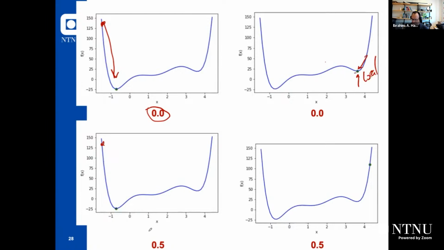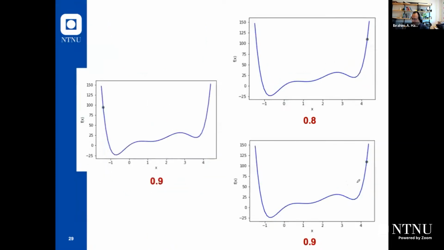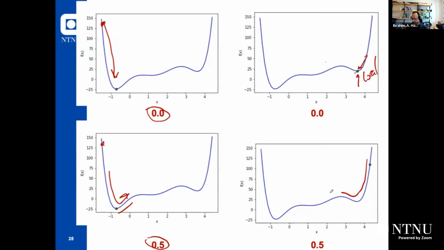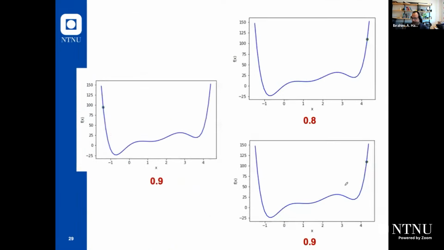If you increase this momentum term, as you can see here, we are starting from here. You still have the previous speed. You will use part of the previous speed, and you will try to escape from that place. We will try to go up, and we will go down back again, because this is my best solution. Here, for example, what will happen? We try to use this momentum term to escape from that part, but maybe the momentum term is not enough. So we will go to the next slide.